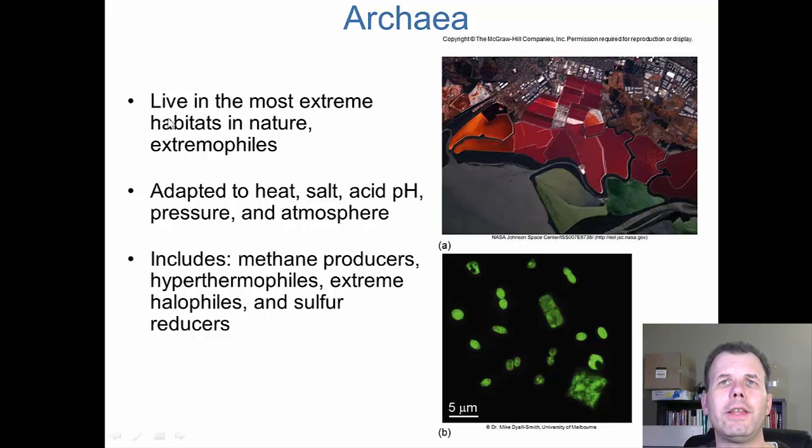Again, where do we see these? They live in the most extreme and hostile environments. Here you can see the red bacteria growing in the water. These are probably salt marshes where they're actually purifying the salt out. And you can see the red archaea bacteria growing. They adapt to heat, salt, acid, pH, pressure, and atmosphere.